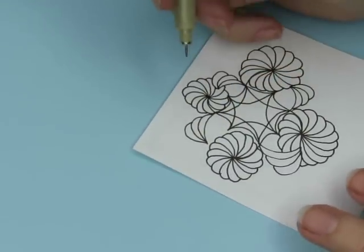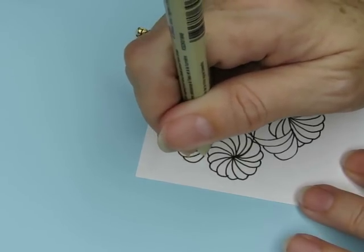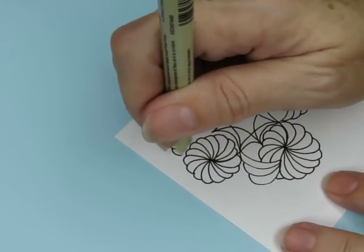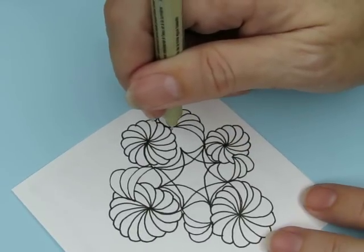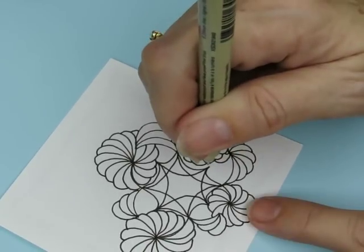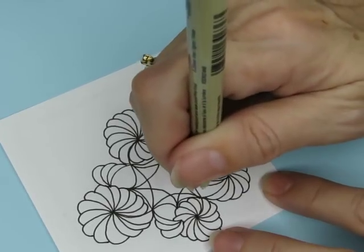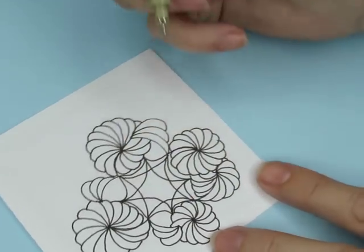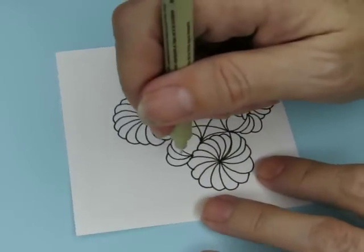I feel like this one's kind of floating in space. So I'm going to kind of anchor this one. Maybe go behind. So it looks like it's coming out from there. Like that. Sure, that works.